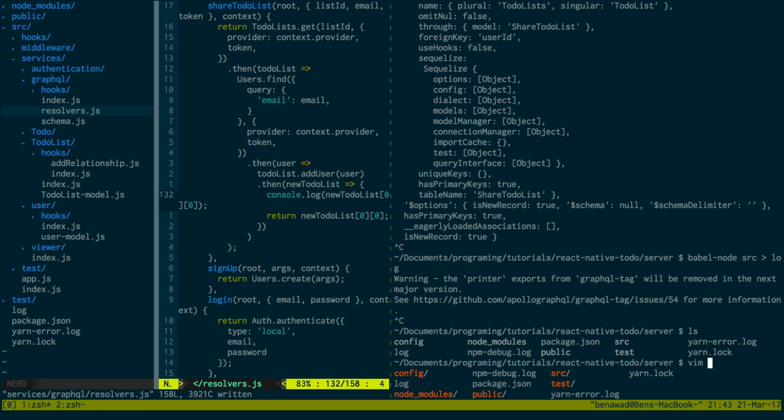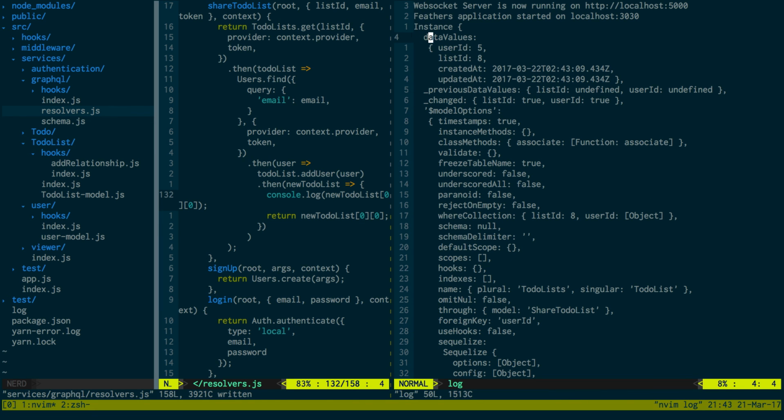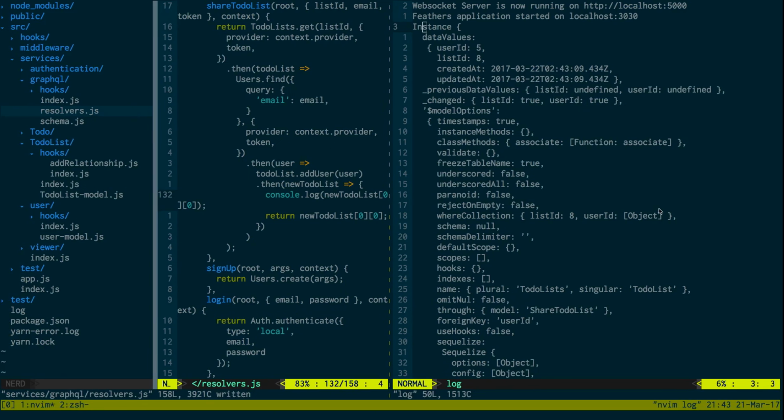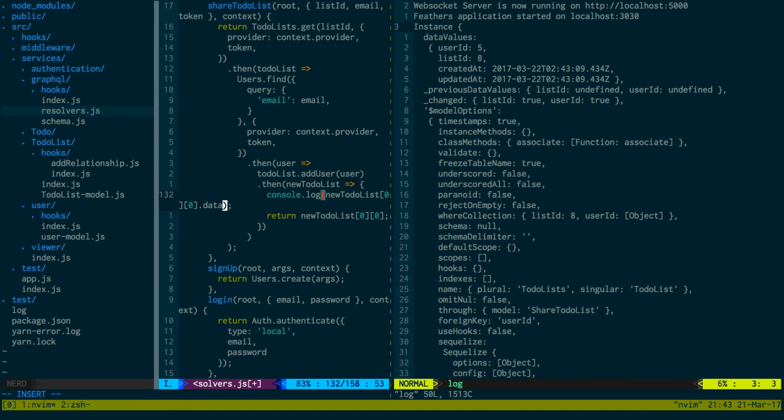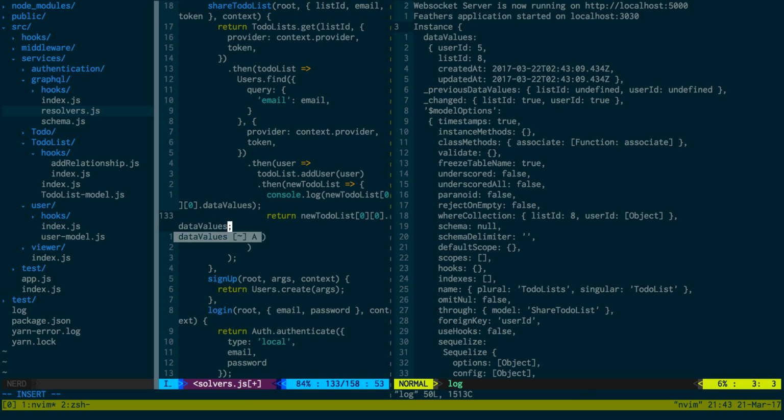At this point, I'm kind of like, just return true or false, right? What was I looking for? Oh yeah, log. I think it's data values? Is that what I want to return? Yeah. Instance data values. Dot data values. Which is not a to-do list, so now I can see why it's not working. Dot data values.